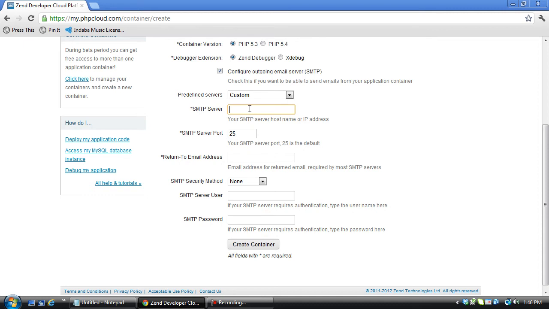For simple test applications, you can do this. So I can put in simply eSchrade.com for my address. If I have some sort of security method, I can put that in there. But for mine, I can send to any email on the eSchrade.com domain.